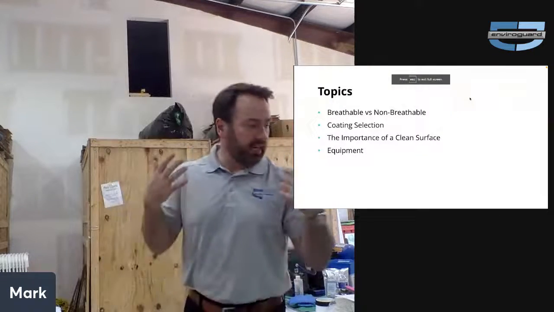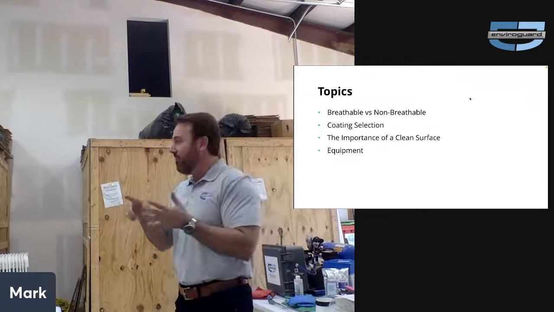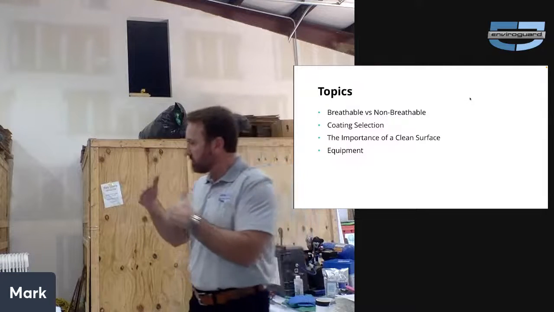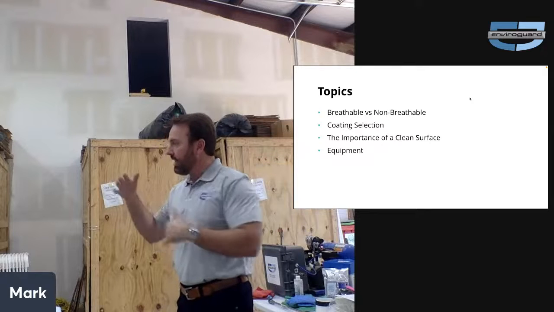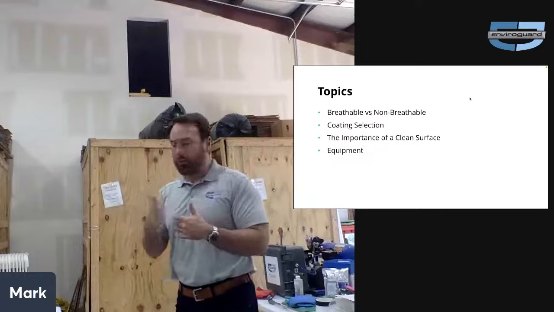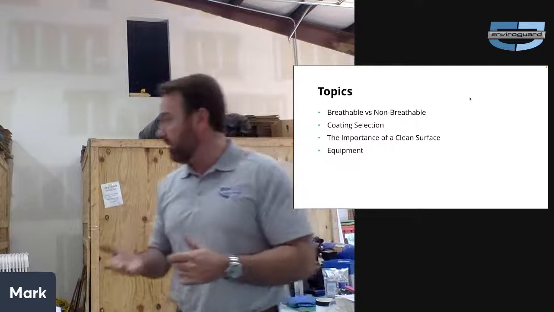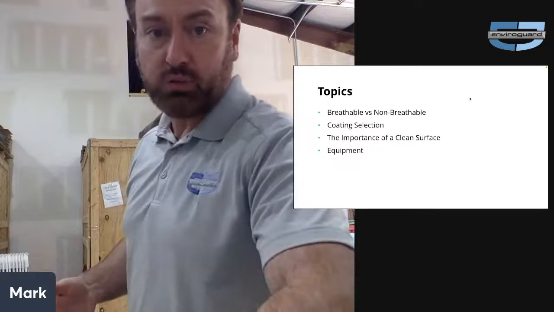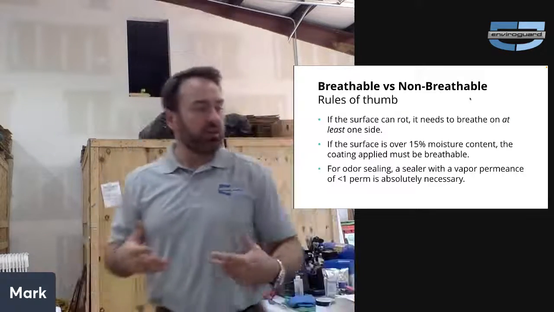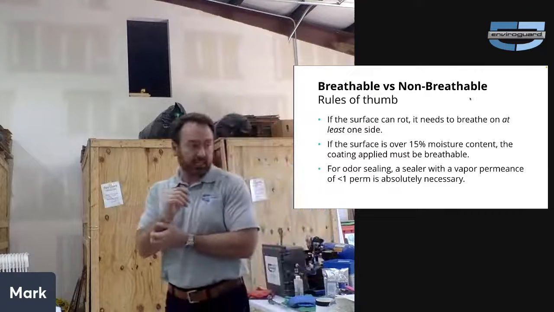So that's what we're talking about here. This is going to be very simple. We're going to talk about breathable versus non-breathable, then an extended little session on coating and sealant selection, right? We'll talk about the importance of a clean surface and then equipment that can be used to apply products as well. Okay, so these are just some rules of thumb. This isn't everything, but just a few things to keep in mind.